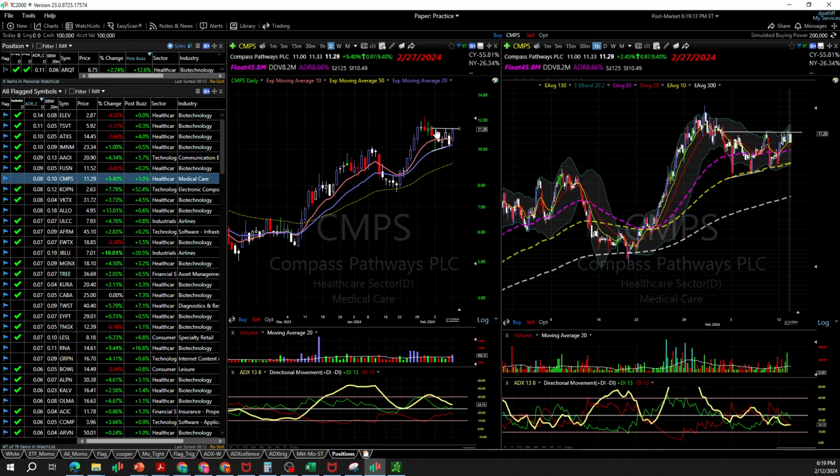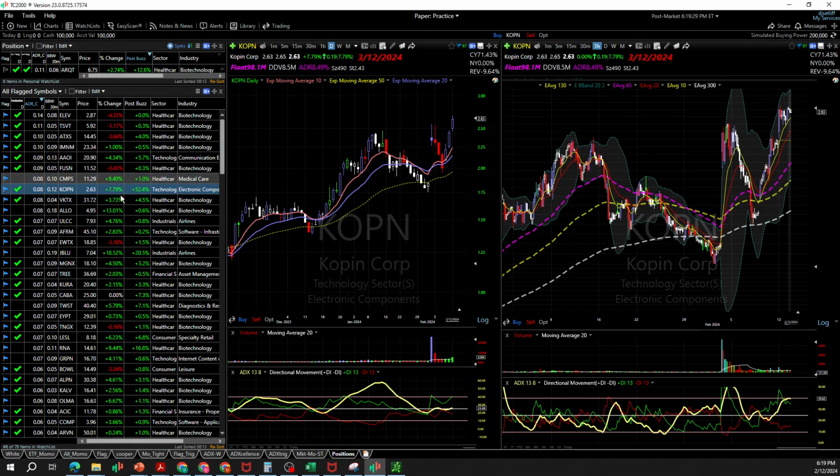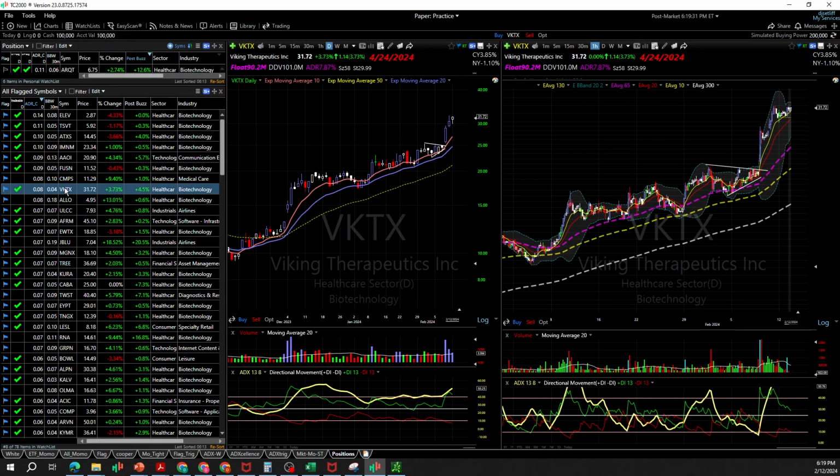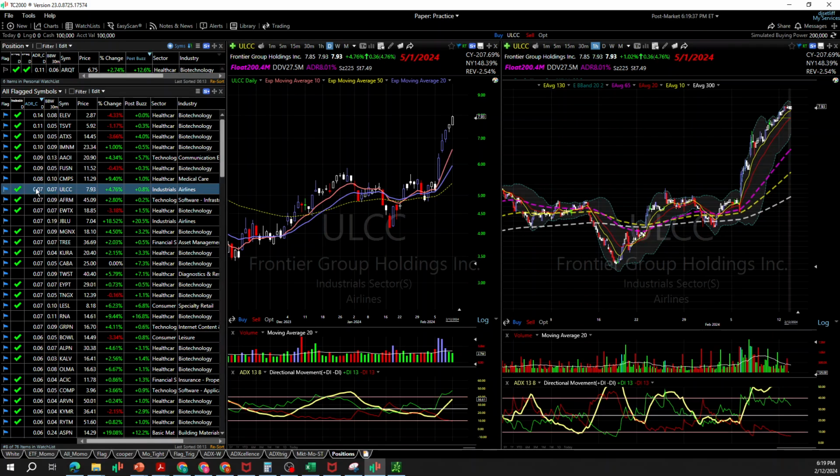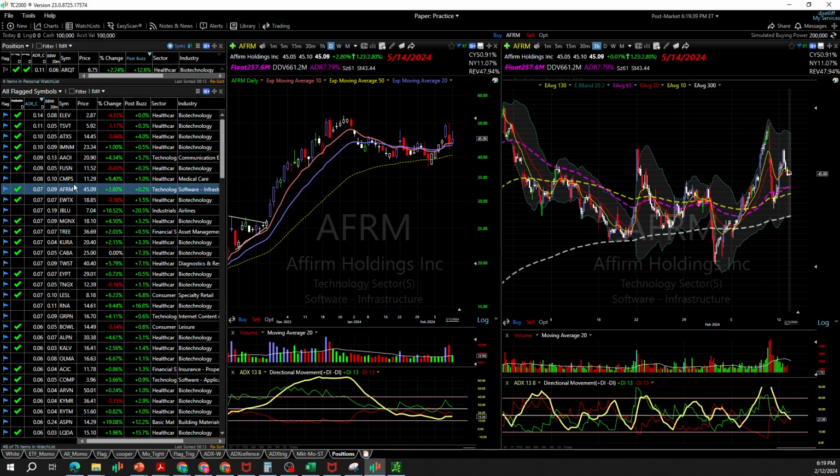This one's probably fine as some sort of potential buy if it breaks out of this. But again, this is kind of loose and sloppy right now. It's not as tight as I would want to see. I'm not saying it couldn't move higher, but this is not exactly an ideal situation. Three days up, kick it out. Several days up, kick it out. It's already up, kick it out. It's already up, kick it out.